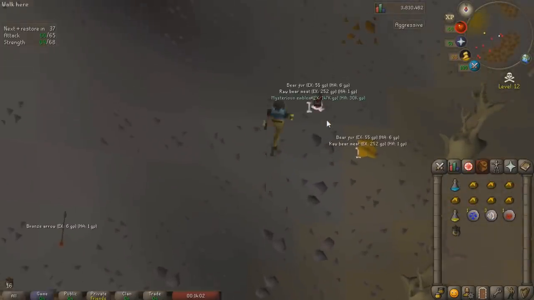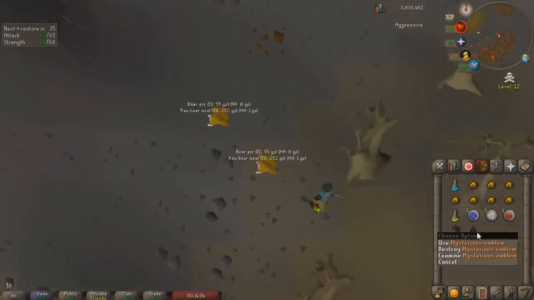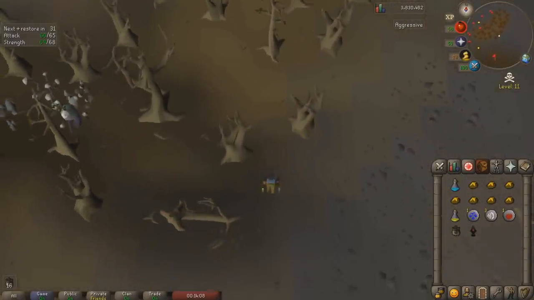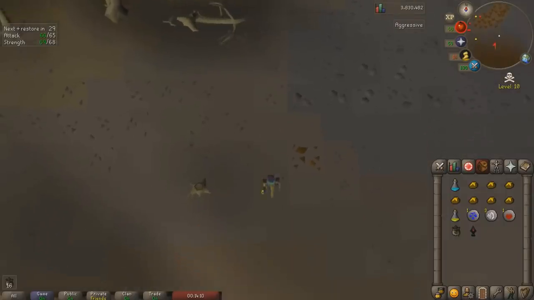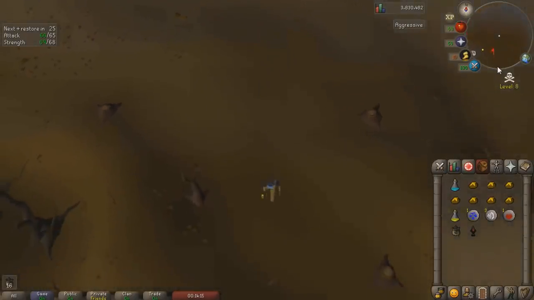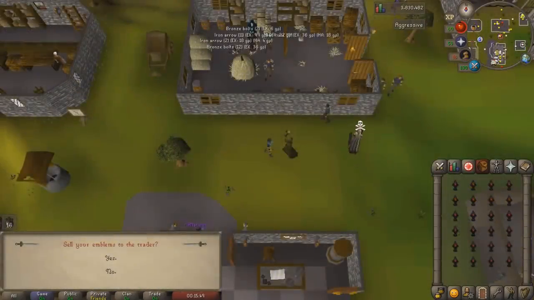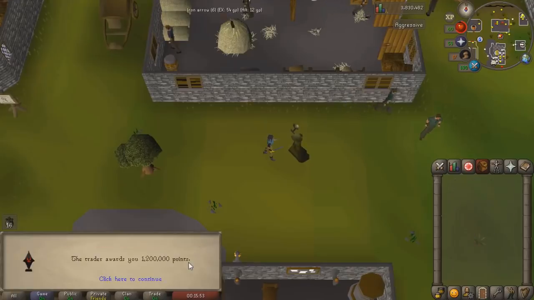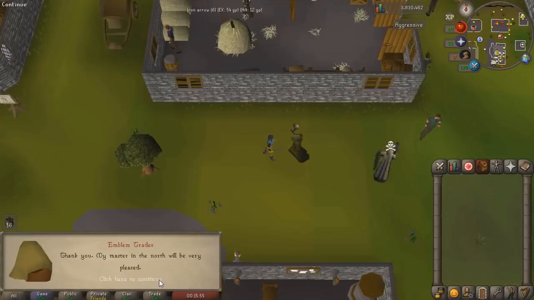Alright guys, I think that is the last mysterious emblem I need to buy a Rune Pouch. Now, I've thought about this over the last couple days on whether I was going to buy a Rune Pouch with the mysterious emblems or just cash them in for money, and I've decided that the Rune Pouch will be useful eventually, so I'm going to go ahead and buy it. So we have 24 mysterious emblems, tier 1s in our inventory. We're going to cash those in for 1.2 million points, and we can trade that in for a Rune Pouch.